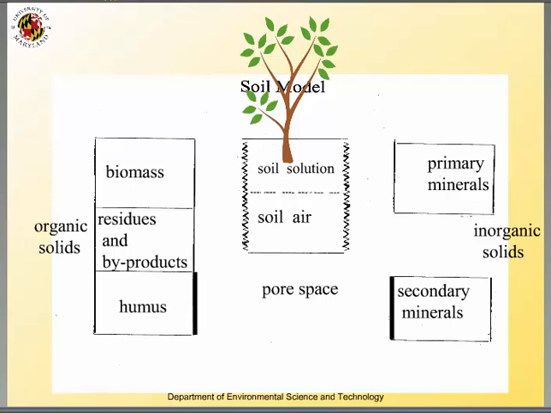When there's not enough oxygen, things with iron and manganese are more soluble than when there is enough oxygen. So you can actually get both primary and secondary minerals becoming more soluble or more highly weatherable under waterlogged conditions where the oxygen is all used up. So we often take the plant grower's view here of soil solution and soil air, but in fact it does affect the solubility of some of your minerals, and it certainly affects the survivability of your creatures in your soil.